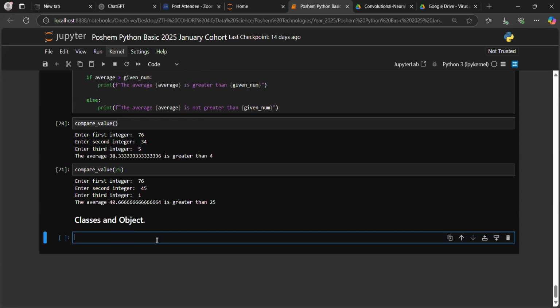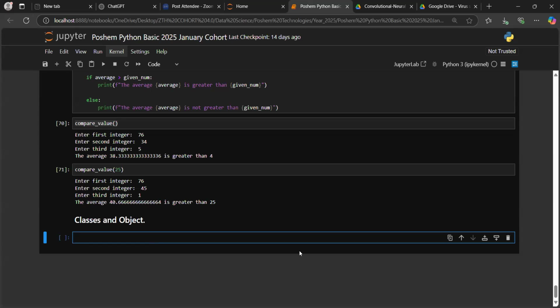All right. Okay. This is a concept in Python called object-oriented programming. Object-oriented programming is a concept that helps us in organizing our codes into reusable structure, just like your function.